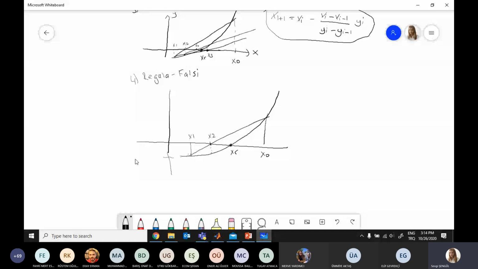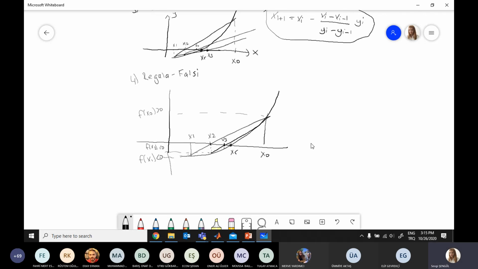f of x1 is negative, f of x0 is positive, and check what is x2. If x2 is negative, then update x1, which means that you are going to be looking at the secant line from x2 to x0, this one. And wherever this crosses, check the sign, and since this is still negative, define a secant line with x3 and x0. It was like that.